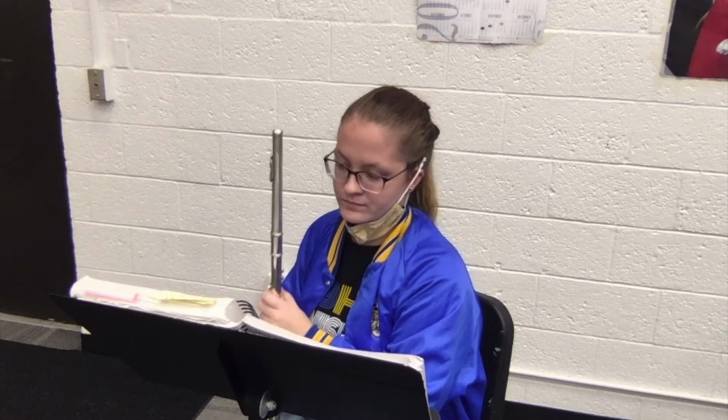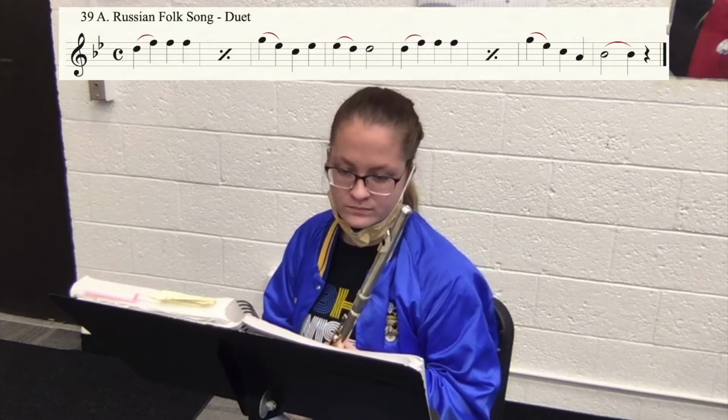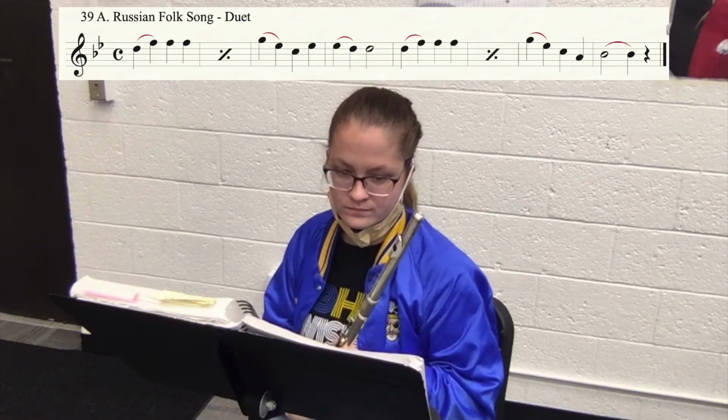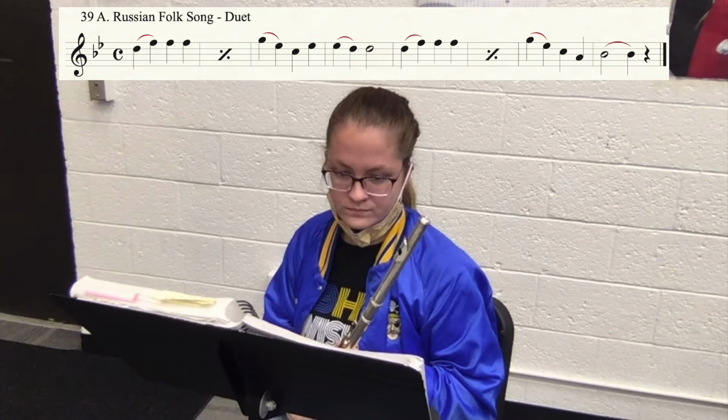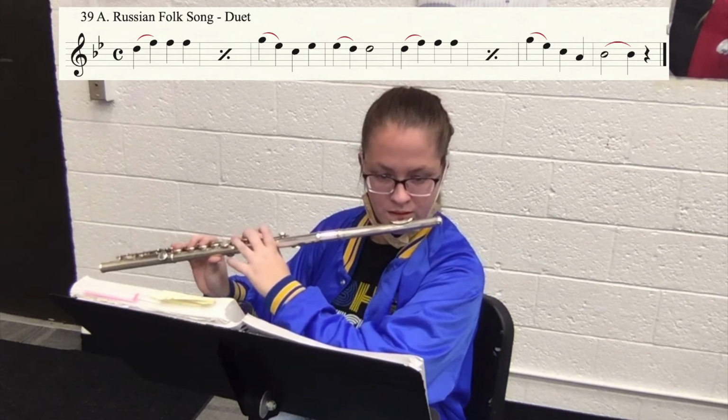Okay, let's play all the way through part A. Remember to look at your key signature. That first flat is a B flat, telling you that all B's are flat. The second flat is an E flat, telling you that every note named E is flat. Here we go. 1, 2, ready, now.